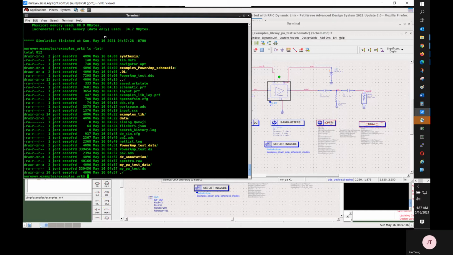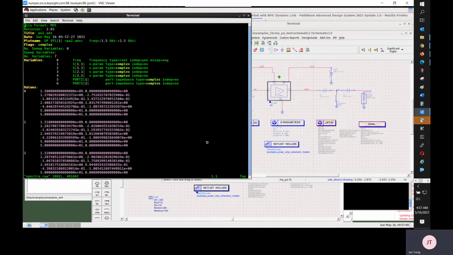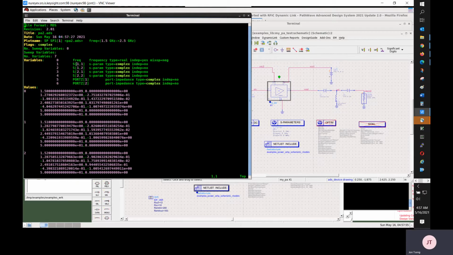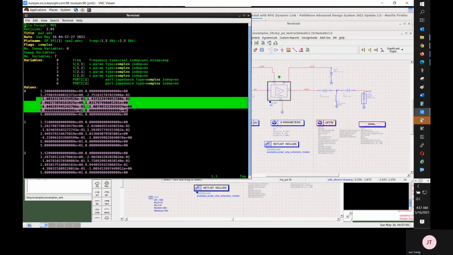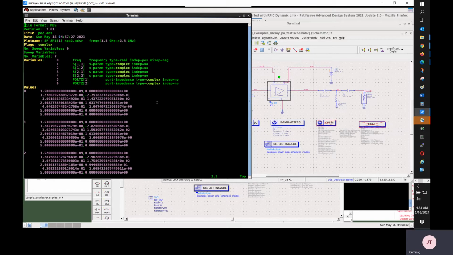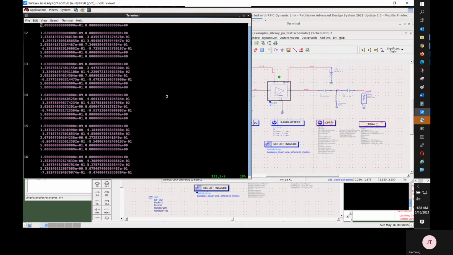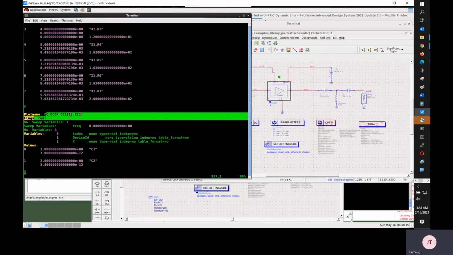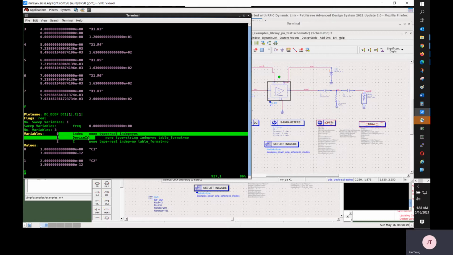And the default ASCII raw file name is spectra.raw. You will be able to open this spectra.raw file in a text editor. So it starts by listing the variable name, this is S parameter, and then values at each data point. 100 points in the experiment, and then followed by DC operating point, and again a variable name, and then followed by values at each data point.